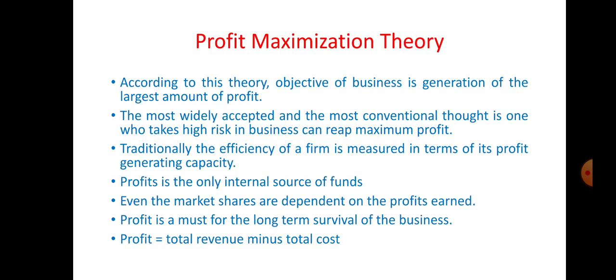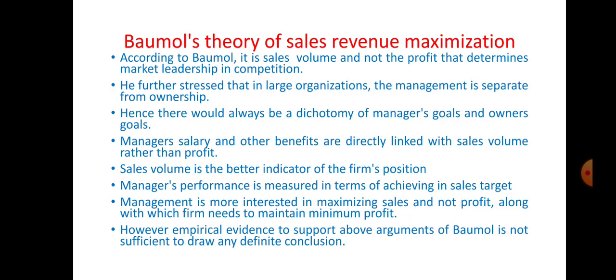That is the most widely accepted and most conventional thought: one who takes high risk in business can reap maximum profit. Traditionally, the efficiency of a firm is measured in terms of its profit generating capacity. Profit is the only internal source of funds. Even the market share is dependent on the profits earned. Profit is a must for the long term survival of the business. That is, profit is equal to total revenue minus total cost.